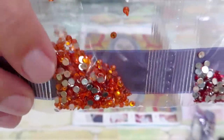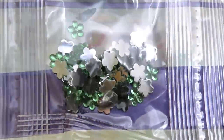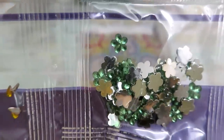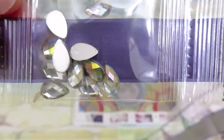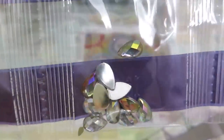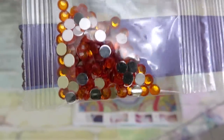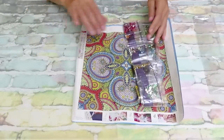And one of my favorites lately, the glow diamonds. And then here it is, look at this. We have a special shape in here, flowers. Very, very tiny flowers. What else do we have in here? The teardrop shape and a little bit of AB. And a bigger size of the glowing orange. It's like a honeydew. Wow, this is gorgeous. So we need 17 colors.